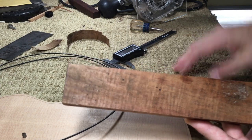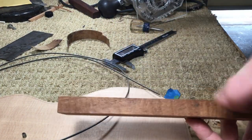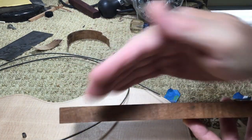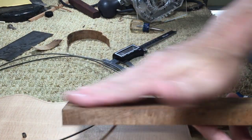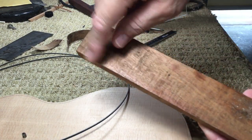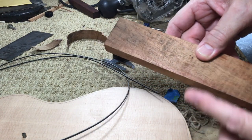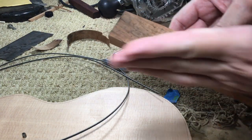Normally, when we bend coil or when we bend anything, we are going to cut it this way, right across here, and then we're going to bend it this way. This is going to be the edge. This is going to be the face. That's how we normally do sides because this is the showy side. But for the rosette, I want this showing. I want all these curls to go around the rosette. So what happens is I end up resawing it this way and then bending it the wrong way.